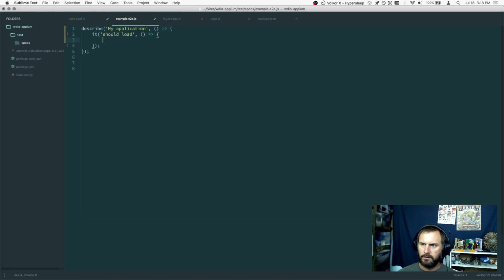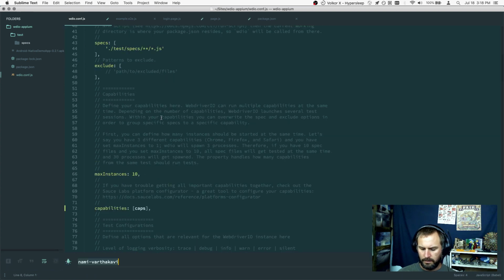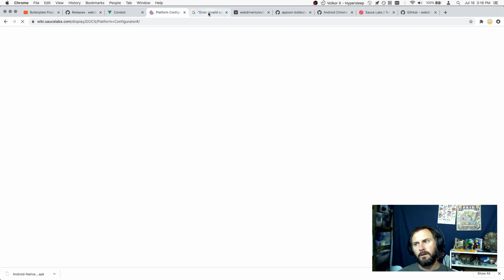And then we're just going to do a basic element selector here. I don't know what that's going to be, but we'll fill that in later, and it's just going to be to exist. And we'll come back here, and let's see. Close in Ionic. Come back to my platform configurator. Don't close it. Close this extra stuff.